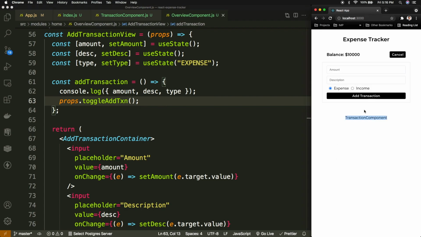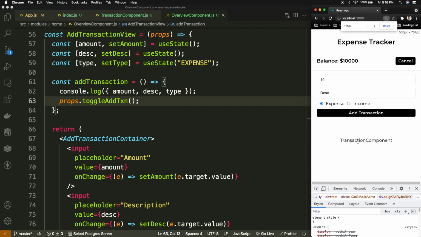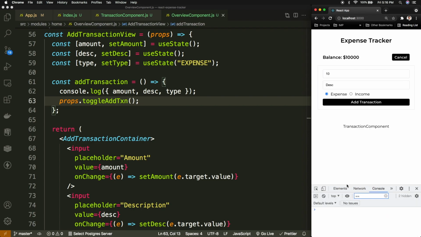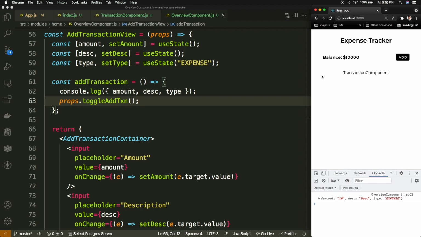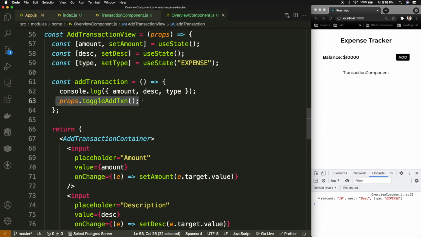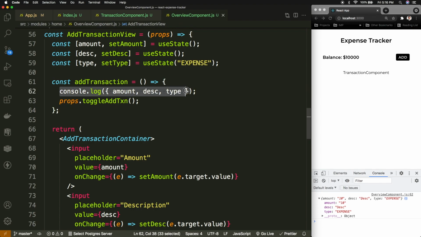So if I reset this, now you can check if we have clicked on the add button, I can define the amount, I can define the description, and once I click on add transaction, it should console the data, and it should be able to close this view as well. Now if I'm clicking on add transaction, you can see the view is hidden because of this toggle functionality, and all the data for the transaction is available inside this console log. Now we are good with the state management for this function as well.